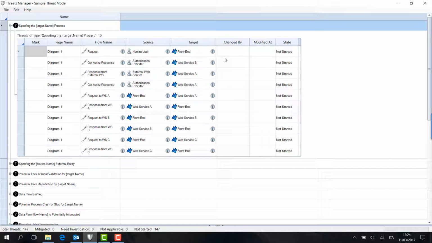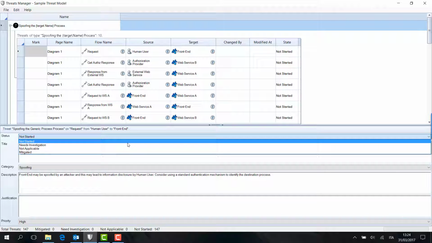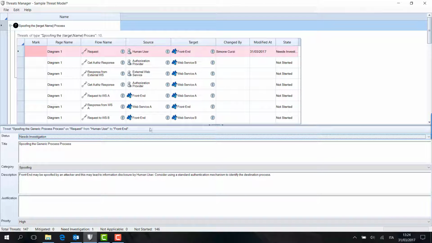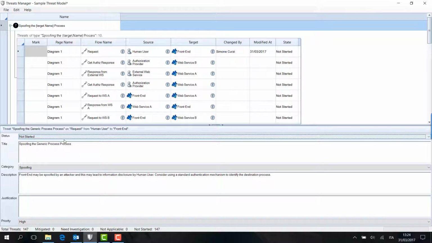What does it mean? It means that essentially the priority that we have set is not reliable for us. Therefore, the system doesn't know if it is only the default or if you have specified something. To ensure that the value is considered by the prioritization engine, you have to change the row. For example, you can put the row to needs investigation, and at that point it will be considered. Even if we return to not started, we have the value that is changed.